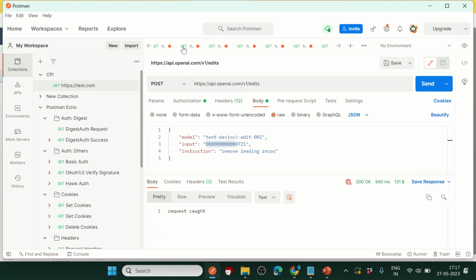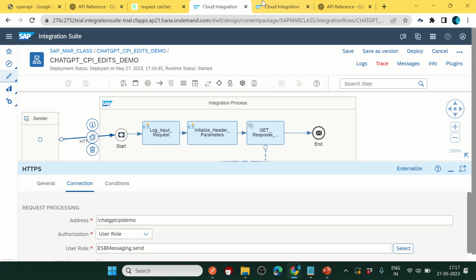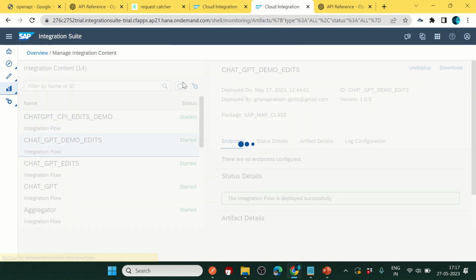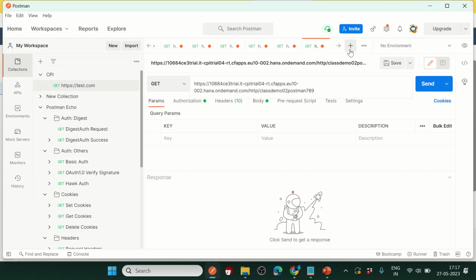So we have the CPI URL. We can also get the URL from monitoring. You just go to monitoring, copy this URL and go to the new request.